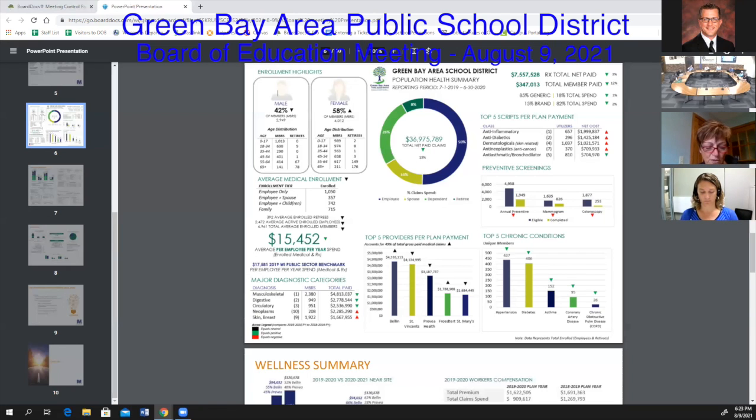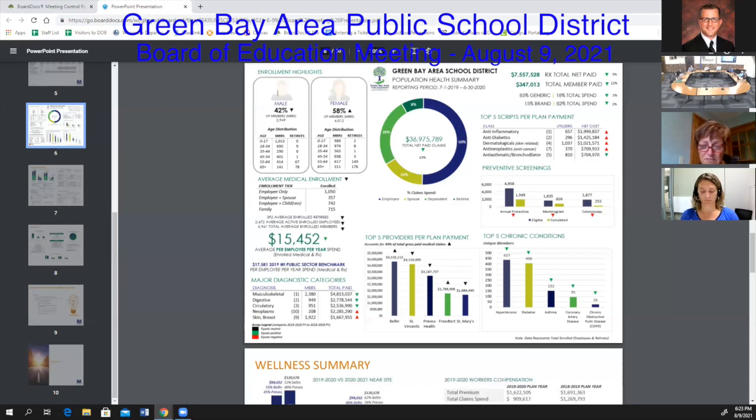The thing of note here is that you'll notice that neoplasms, cancers, are 4 out of your top 5 in this data set, where in the prior year that ranked 10th. That's a 58% hike up in cancers in that 2019-2020 plan year. And then the skin breast conditions is up 12% over that prior year.